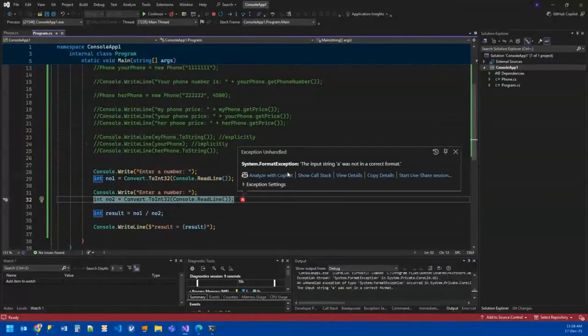This is called exception. Exception means error. What's the exception here? The type is format exception. It expects a number from me so it can convert it. Where did the problem happen? Here in the convert, because it tries to convert A, and A is not an integer. That makes a problem. Stop. So if I have a program that stops every time and makes trouble for me, that's bad. I don't want such a thing to happen.